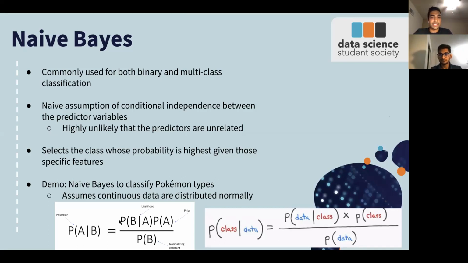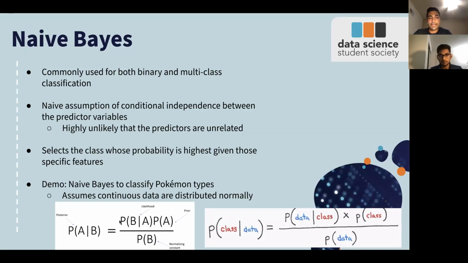We would say that the probability of the data point belonging in that class, given the data's features, is equal to the probability of the data given that class times the probability of that class, divided by the probability of having that data.